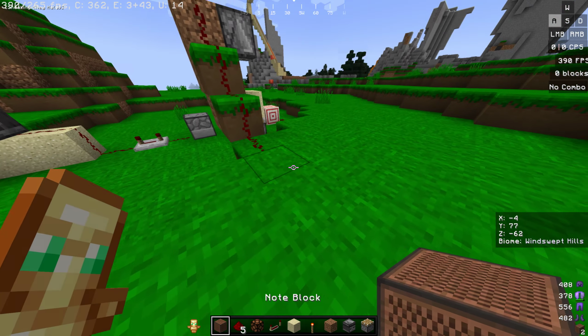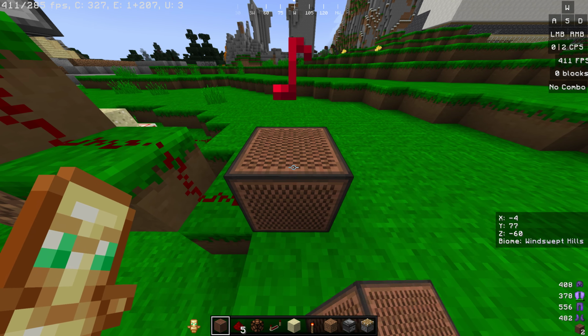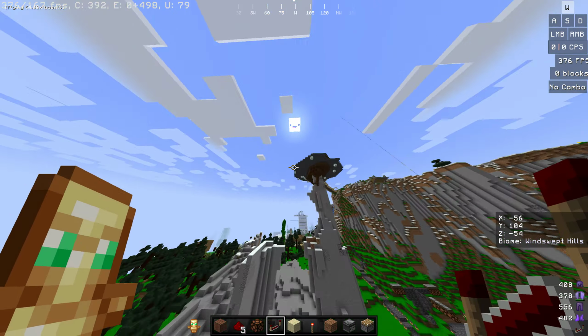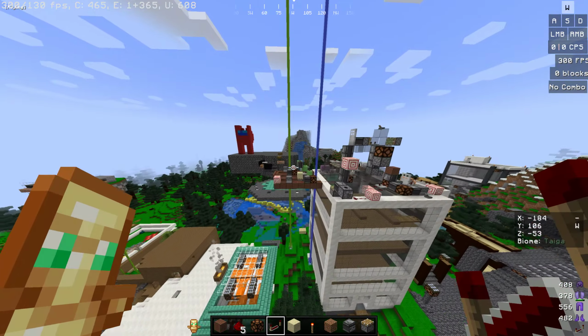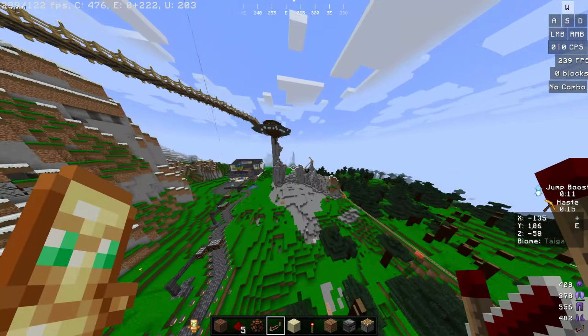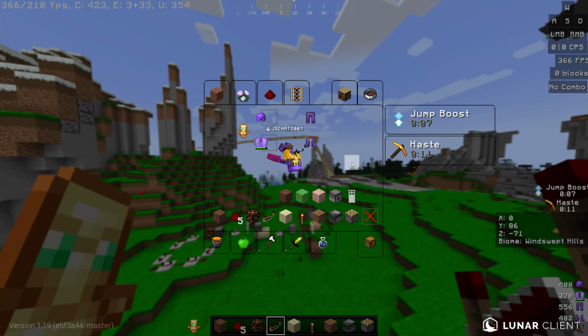Then we can do some note block stuff. Wait, I forgot how it works. Is it just redstone after that? It's an observer. I'm not sure if you actually need the observer.